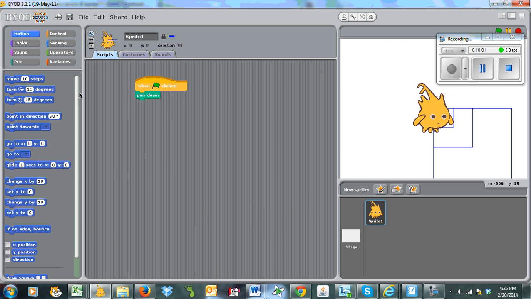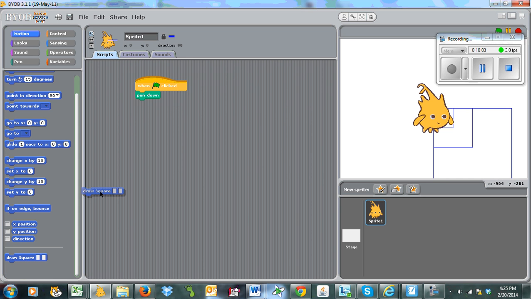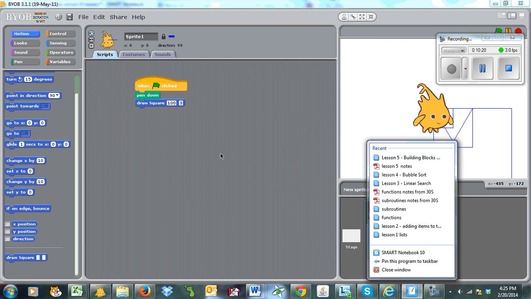Now when I use the block that I've created, I've got 2 squares in there. The first one, I think, is the size, and the second one, I believe, is the number of sides. So this should create a triangle, a 3-sided figure, size 100. Let's see if it does. And there's my triangle. All right, that's good.